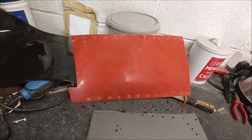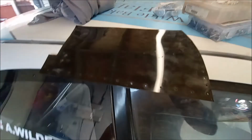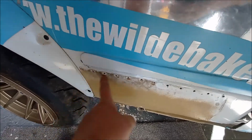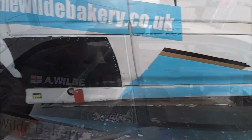So there's my template. Just put a bit of padding down so I don't drill through the worktop. And I've got the new one here. So that's all nicely drilled. Put a few extra ones at the front here now as well. And all along the top, along the bottom. So those top ones should marry up with these lines that are already in the bodywork. So happy.